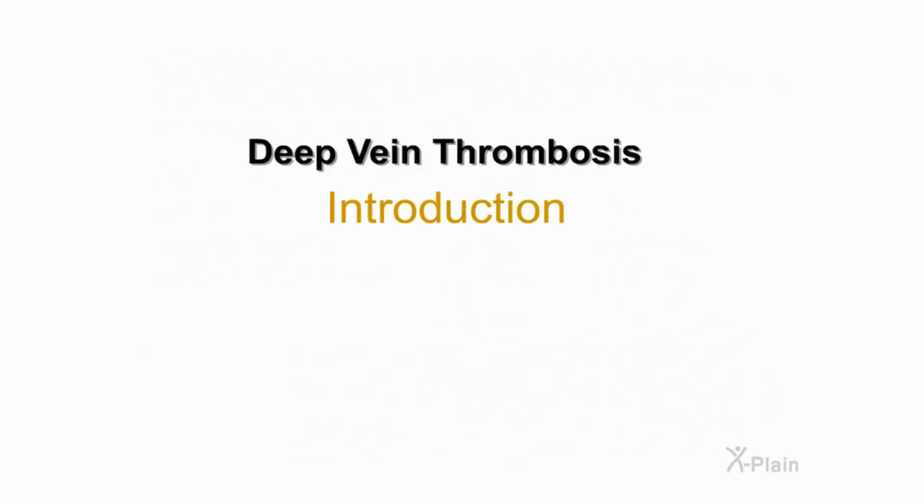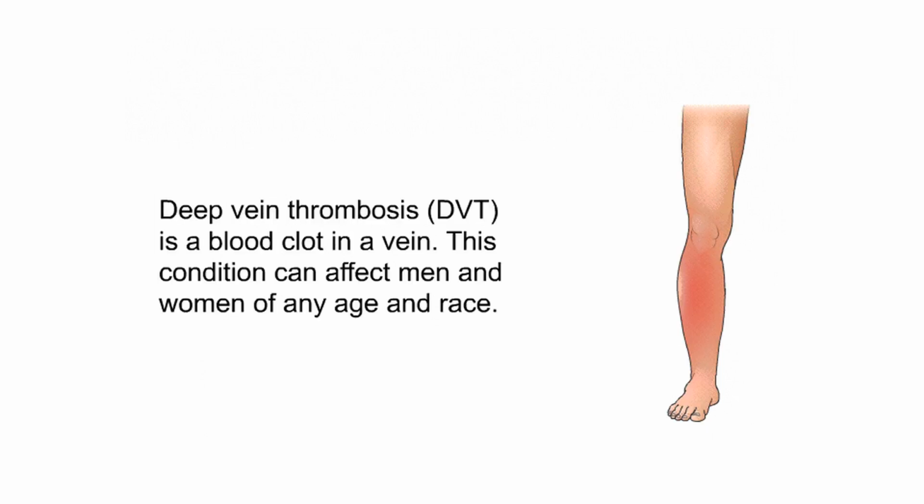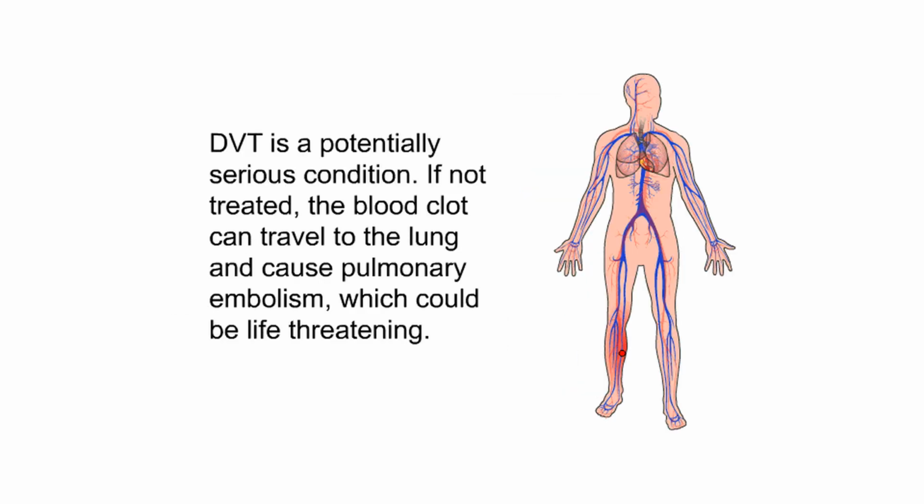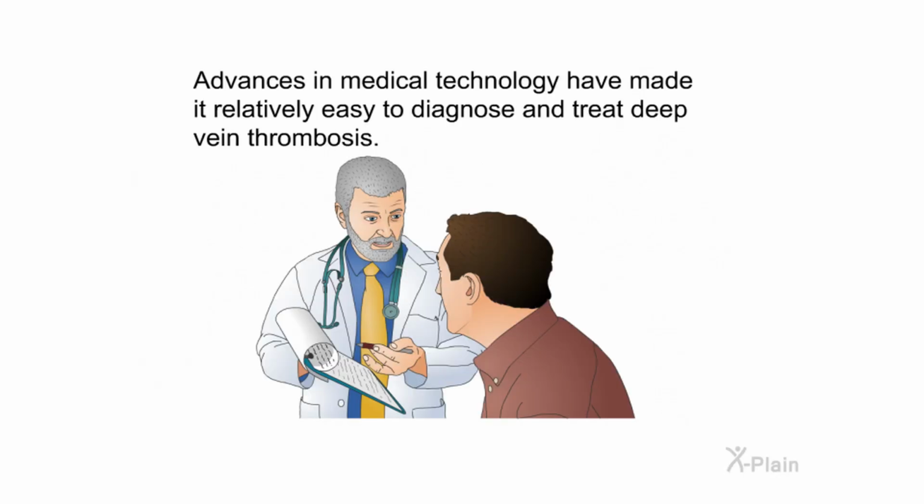Deep vein thrombosis. Introduction. Deep vein thrombosis, or DVT, is a blood clot in a vein. This condition can affect men and women of any age and race. DVT is a potentially serious condition. If not treated, the blood clot can travel to the lung and cause pulmonary embolism, which could be life-threatening. Advances in medical technology have made it relatively easy to diagnose and treat deep vein thrombosis.